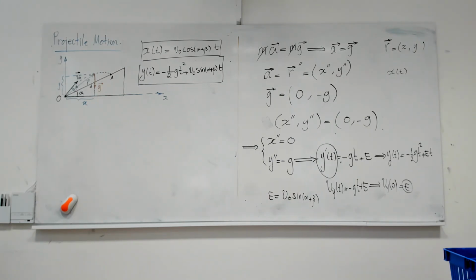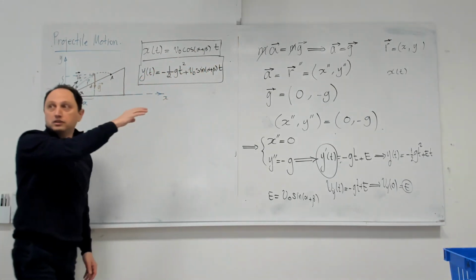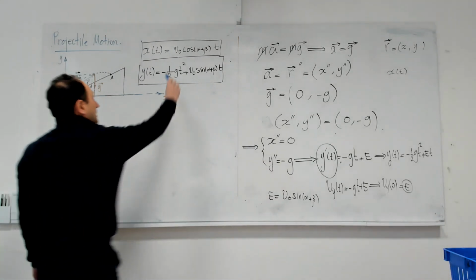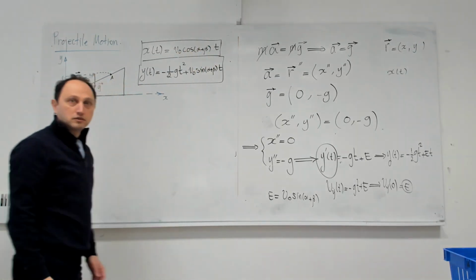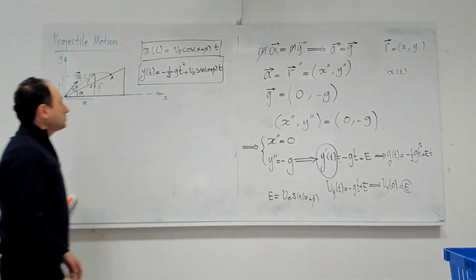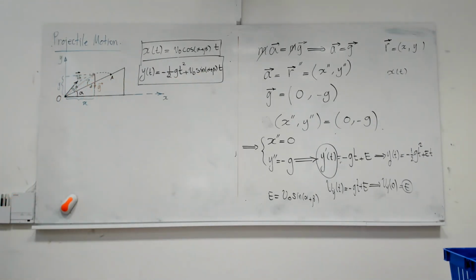I want to get rid of what variable? I want to find the connection. x is connected to t in my equation. Don't let these things distract you, because V naught, alpha, beta are all constants. So at the end of the day, this is just a number, 5t, whatever. And this is also a number, and that's also a number. I want to get rid of which variable to see the connection between x and y directly? t.